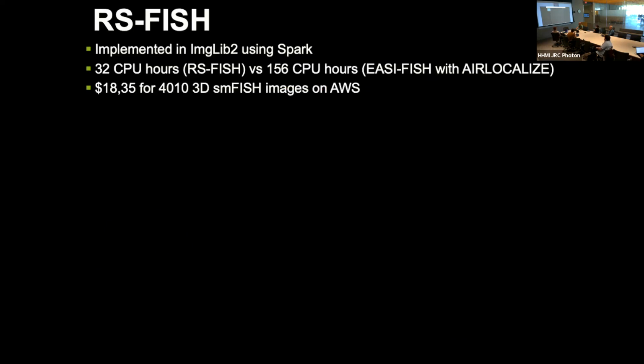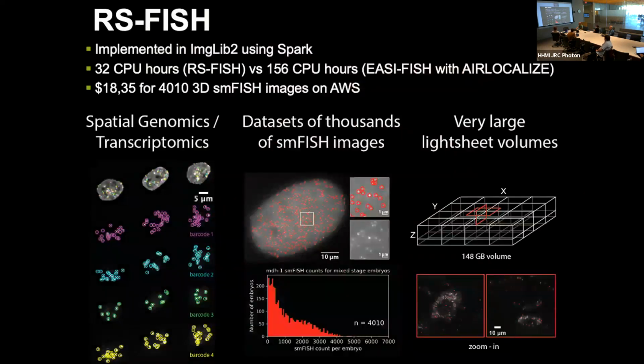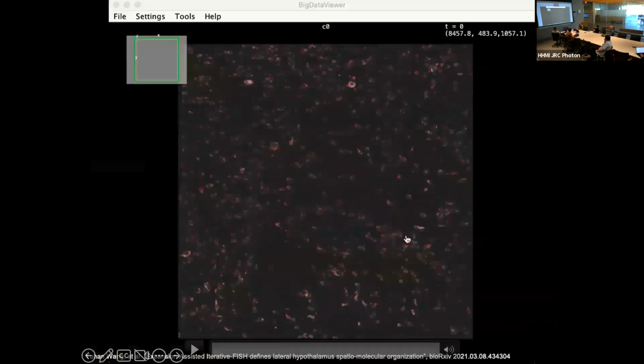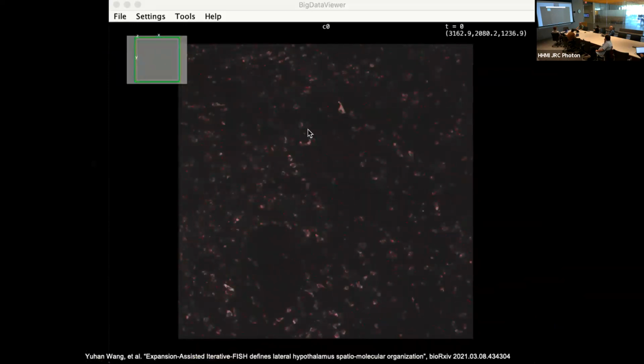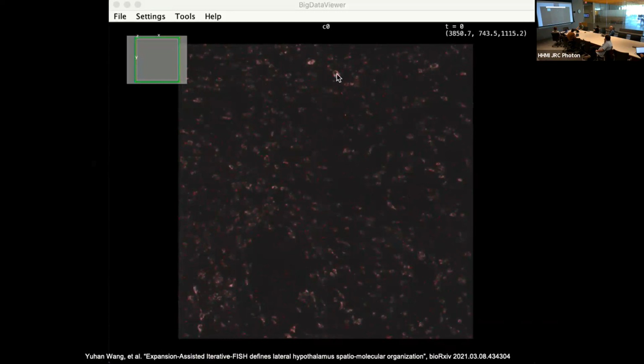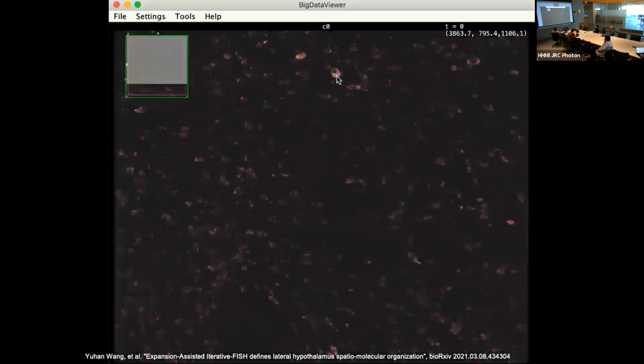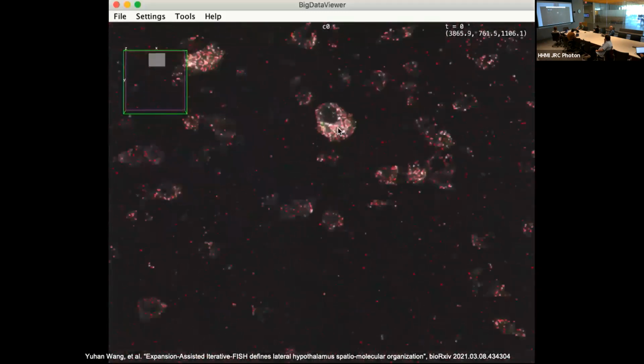So the cool thing about ours is that we can easily run this on different kinds of samples. You can open your image in Fiji, just run this, get the CSV out, visualize this. If you have a large volume, you can nicely run this in blocks. This was actually done with the EasyFish project, but we actually did this for the first time on large volumes. Then you also have the visualization. I will show you that later, where you can basically just take these large volumes, this 150 gigabyte stack, where they can zoom in and actually see the overlay of the spots.